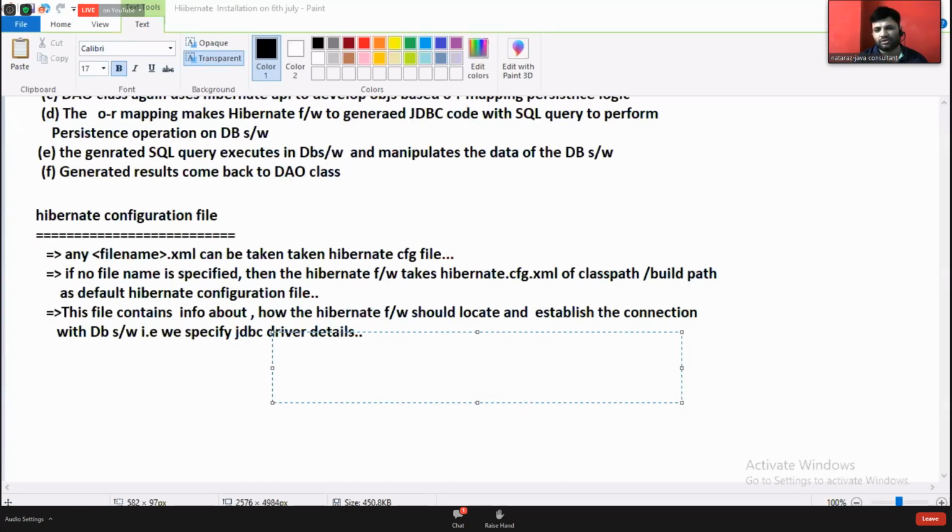Don't expect. MongoDB I am going to cover in the Spring Data module. Are you getting my point?